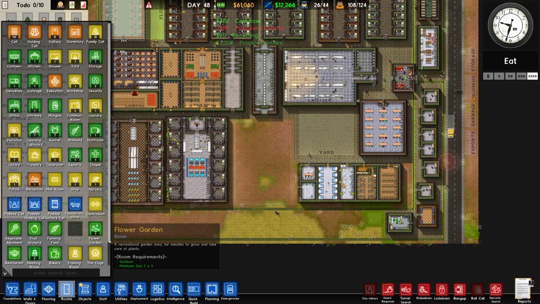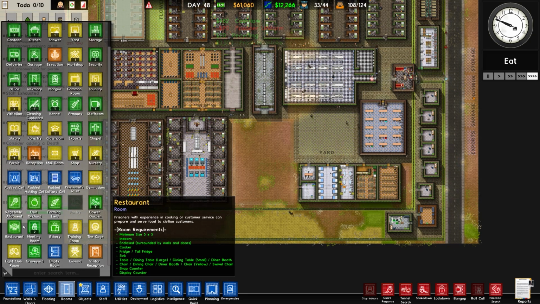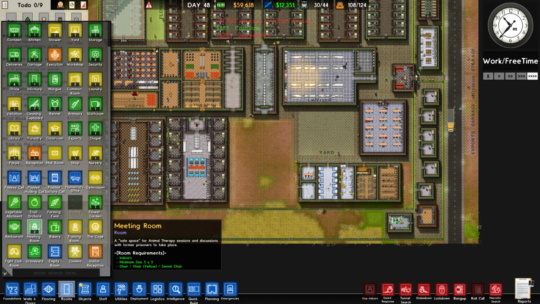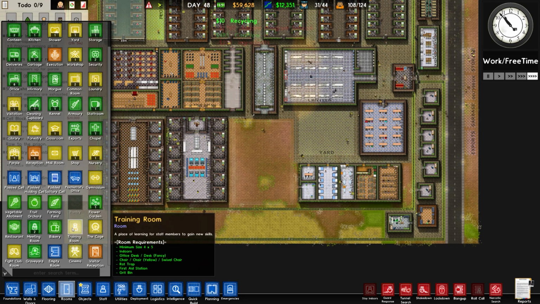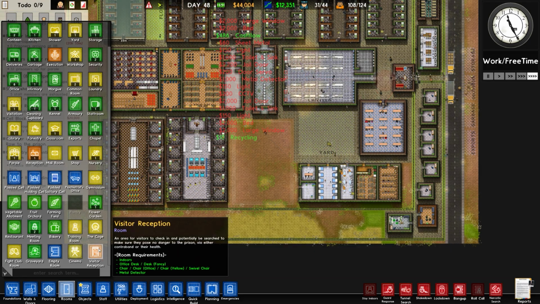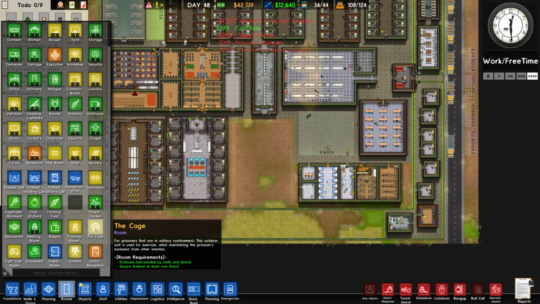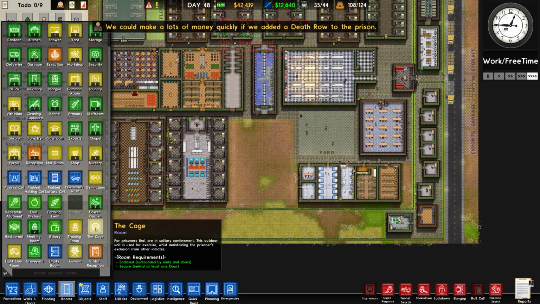Rooms. I mean, last time we did technically do farming, and it was more of a technical side of it. Could do restaurant or a bakery. Don't need a training room, we've already got one. Don't need a cinema. Cage, if I've built one. I can't remember when. Probably when it came out we built one. For prisoners that are in solitary confinement, outdoor unit used for exercise whilst maintaining the prisoner's exclusion from other inmates. Yeah, we just don't need it.